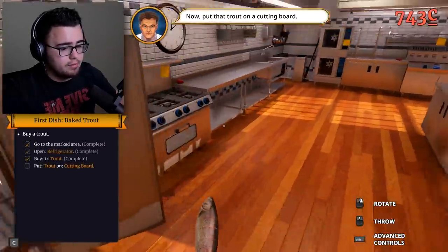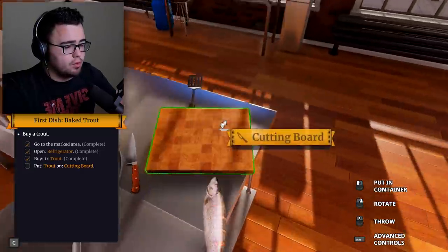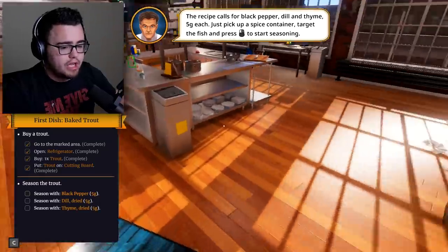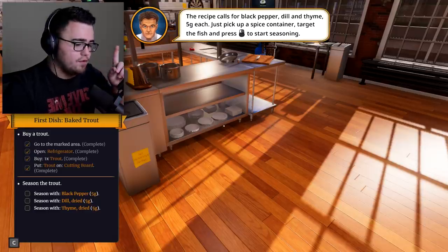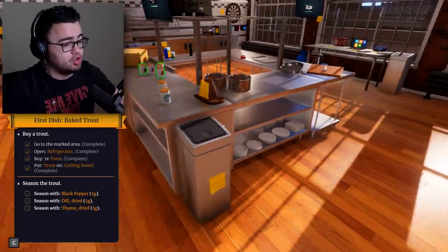Let me just go ahead and grab this. Put trout on the cutting board. There's the cutting board. We're going to put it on the cutter board. We're going to close this. I'm actually a professional chef. So all we need to do is season it with black pepper, dill dried, whatever that is. Pickles, maybe. I could be wrong. And thyme dried. Dried thyme.